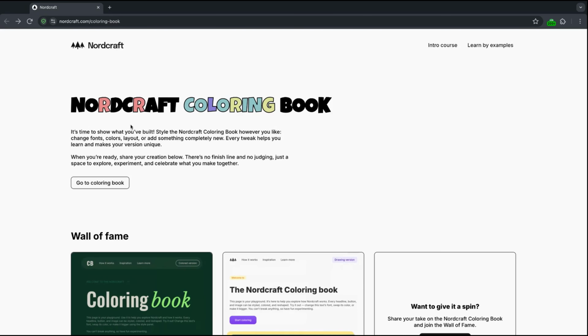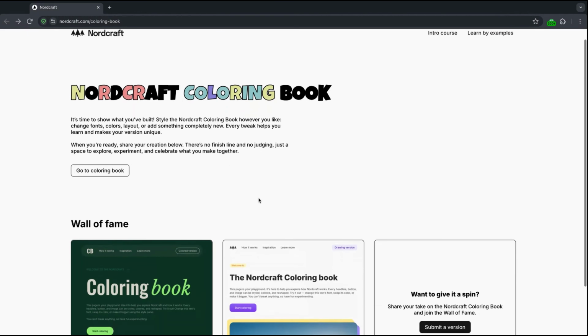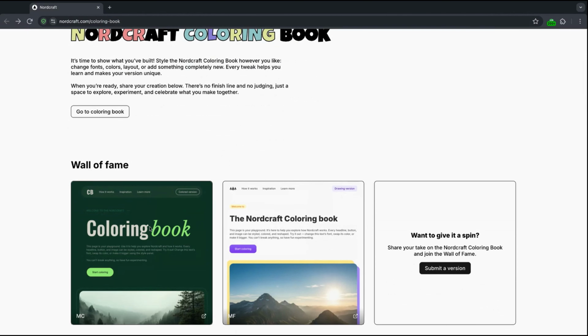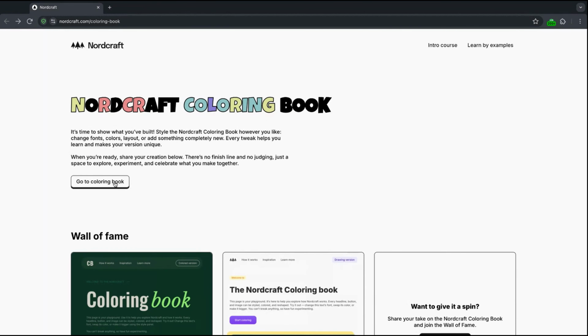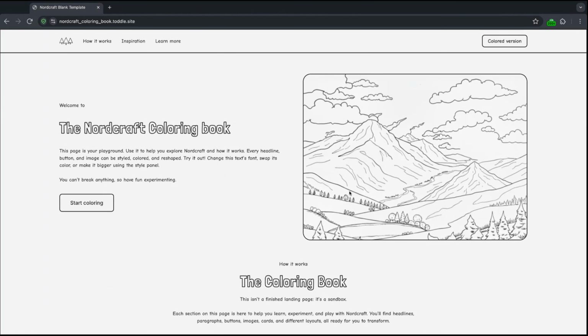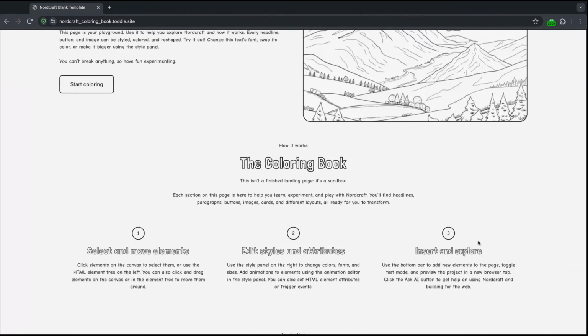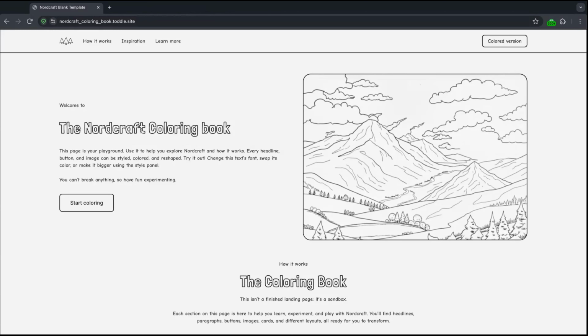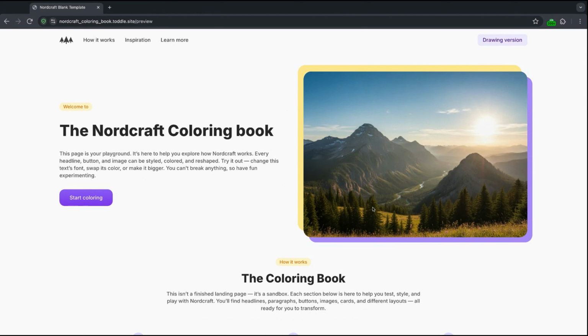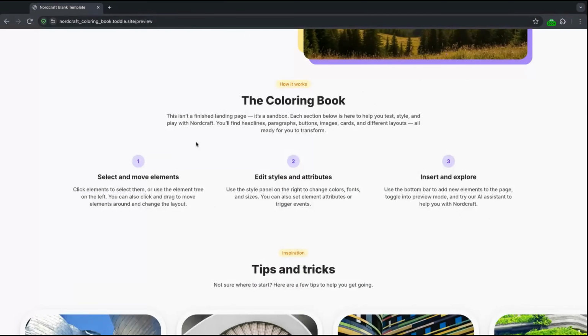So here on the website, there are a few Easter eggs hidden. You can go and see coloring books, and these are some examples of where people have colored in. You can go and see the coloring book. And so this is the project. You can see we tried to make it look like a coloring book. The concept is quite simple. You start from this template, and then you just change all the stars. And there's actually a colored version. You can switch between them here as an example of what it might look like.